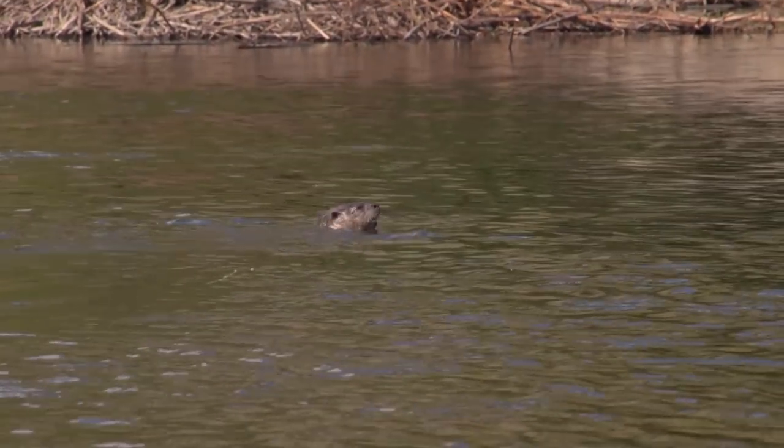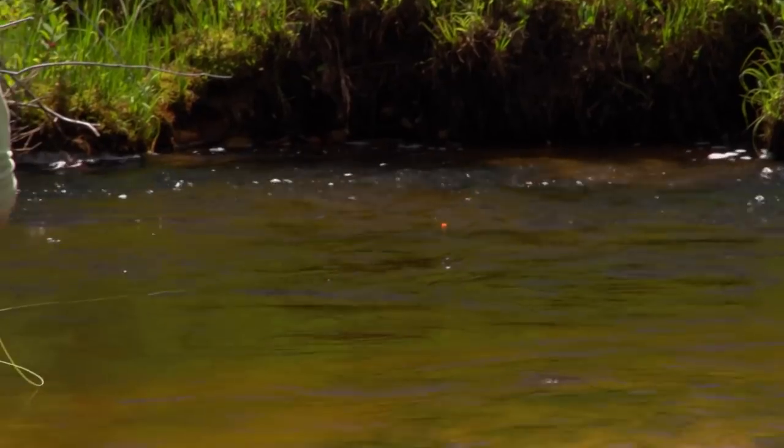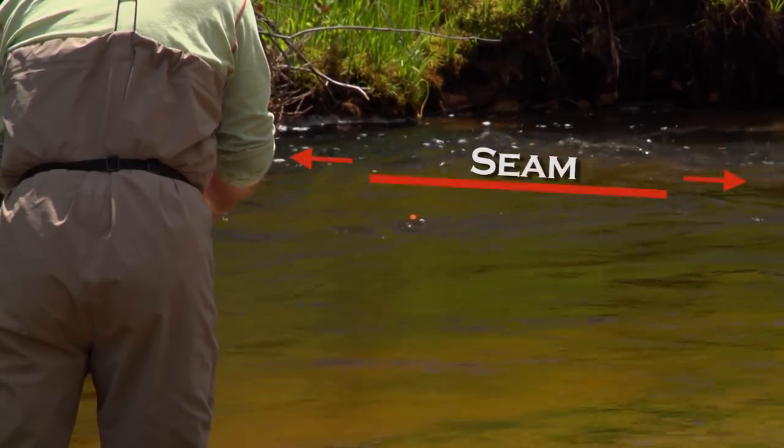It helps to understand just what a trout needs in order to survive. Yes, they do need shelter and protection from predators, and often they live right next to cover. But even more important to us as anglers is that they need to feed without wasting more energy than they obtain in getting a meal. Current brings food to trout, but it also exhausts them if they have to fight it all the time. So to put it in a nutshell, a trout likes to live in slow to moderate current with faster water close by. This faster water can either be to one side of them or above them. They hold their position in moderate current without wasting energy and make brief forays into faster water to grab a meal. We call this boundary between fast and slow water a seam, and it's often visible on the surface.